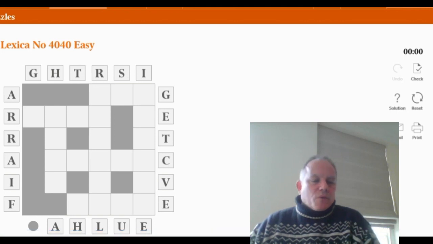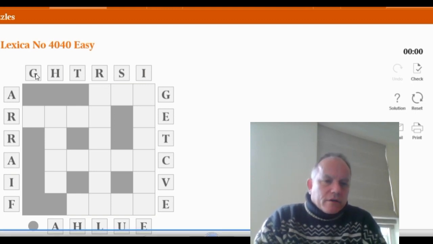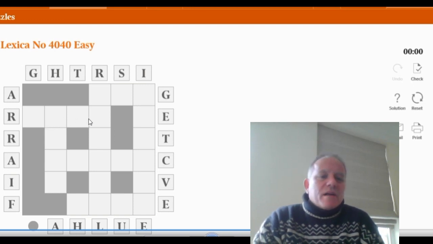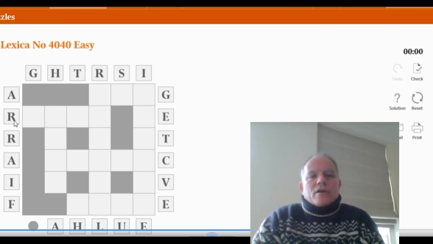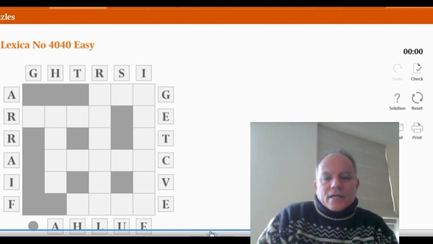Again, there is one giveaway cell straight away, because in the left-hand column we've got only one possible letter for one possible cell. So the G has to go there. But there would be various possible words that go in from that G, I think. Well, maybe not, I don't know, but you're not quite as well constrained by having to put the R and E in this row as one of them could be in the end cell. So we might have to find somewhere else to get a bit of purchase on the puzzle. And let's watch my solve now.